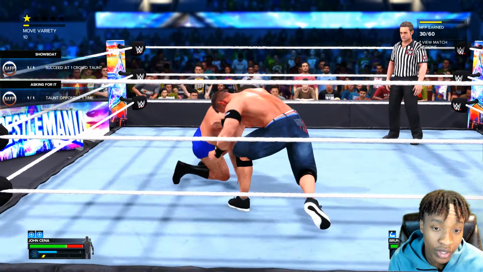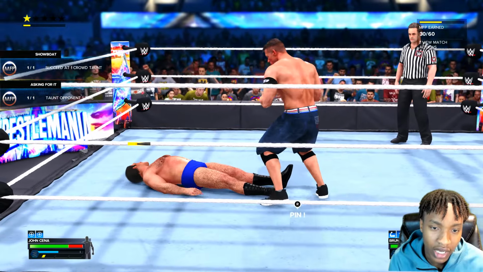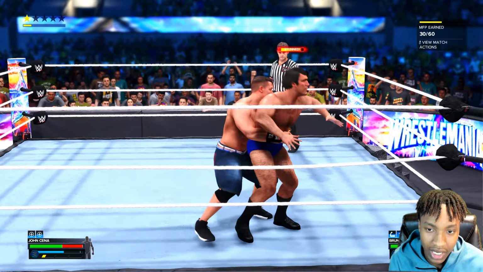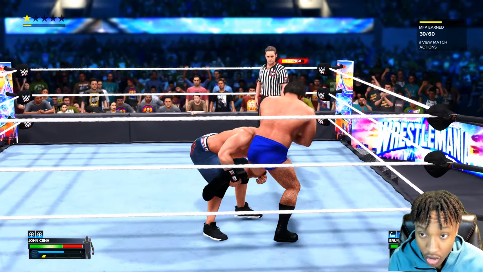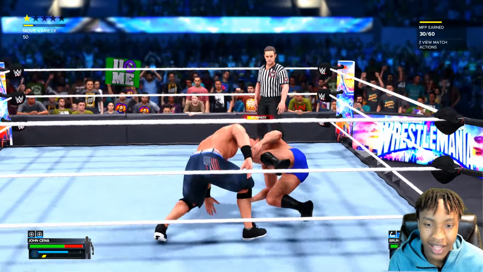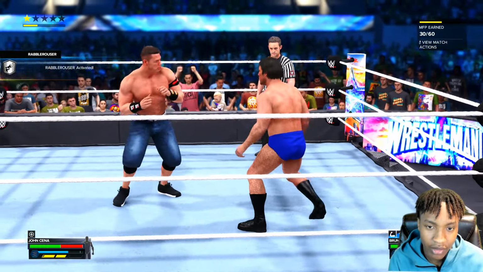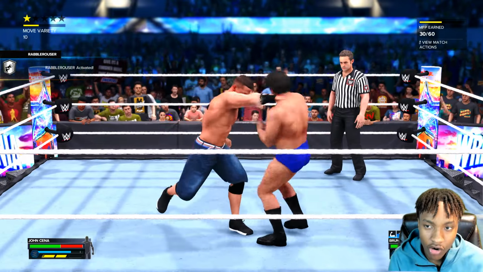Also when you taunt, make sure you do an opponent taunt and a crowd taunt so you can go ahead and knock out your MFP requirements. I believe I need one more taunt. Boom. And that's a finisher right there. Rabble Rouser activated.